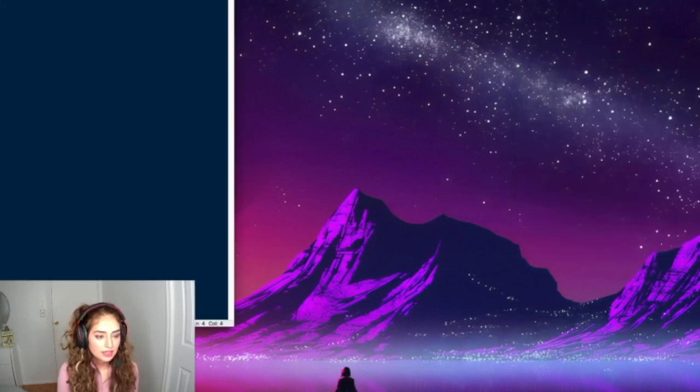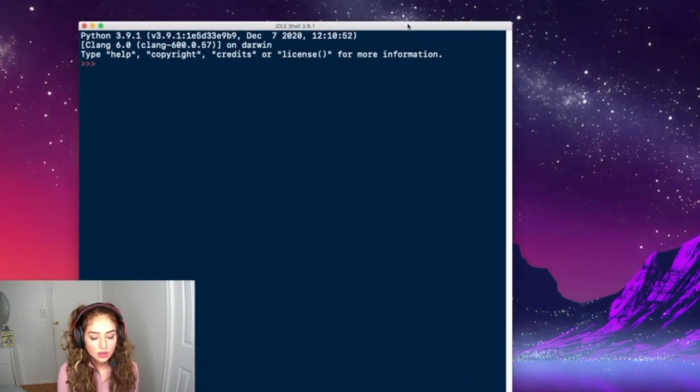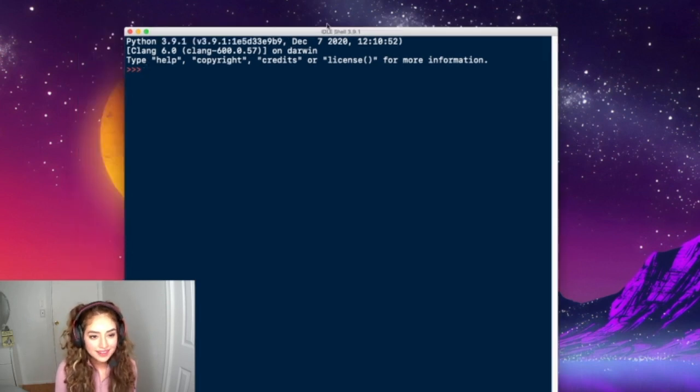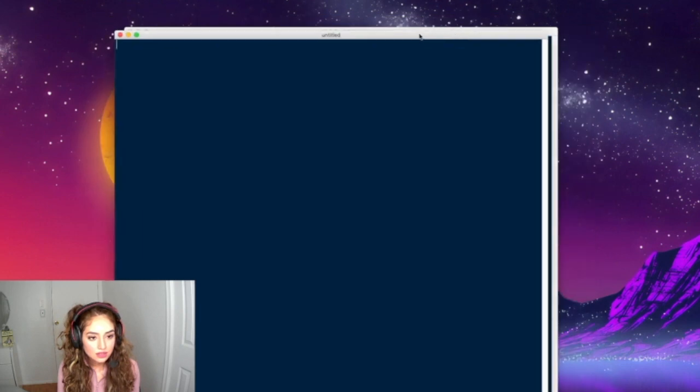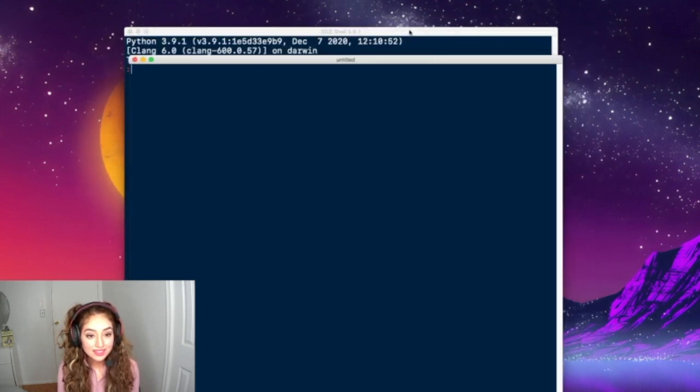enter that, and it's going to prompt a new IDLE shell. In here, we can start programming everything in Python. This is specifically Python only. You can't use any other language here. Once you're here, we're going to make a new file. So here is our new file, and here's where we're actually going to start using the program.